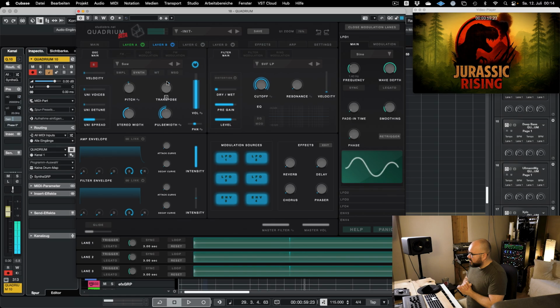First of all, I'll choose sawtooth and then detune the second layer. I wasn't quite sure if I want 5 semitones or 7, and I choose to use 7. Sounds good. Also unison.